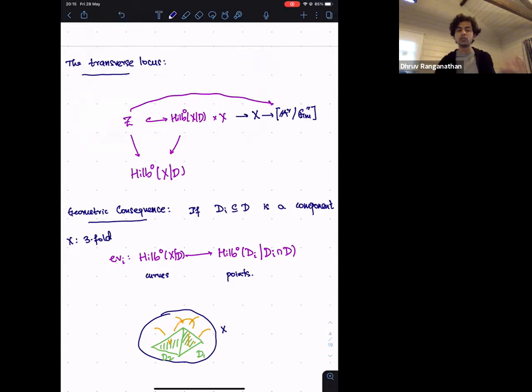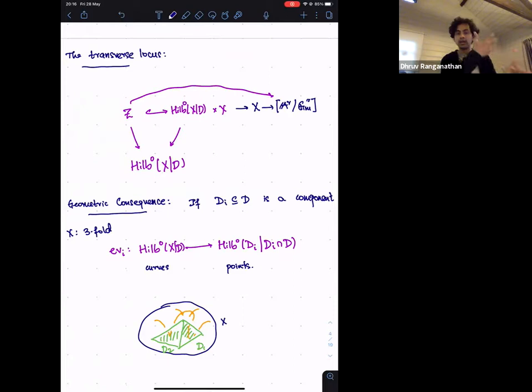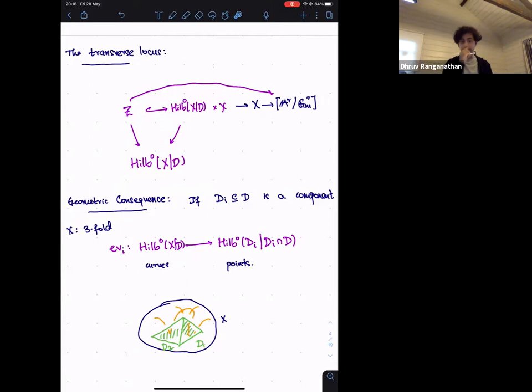Here's something that you can do on this locus. So every point in the Hilbert scheme gives me an ideal. I can take that ideal, I can solve its equations to get my subscheme. Something else I could do is pick one of the pieces of my boundary. So in this cartoon picture here, I have two boundary divisors, D1 and D2, so R is equal to 2. Let's say I pick the first one, D1. I can take my ideal and solve it on D1, meaning I can solve all of the equations in that ideal plus the equation of D1. And one of the consequences of this flatness property is that you get the same number of points, scheme theoretically, every single time.